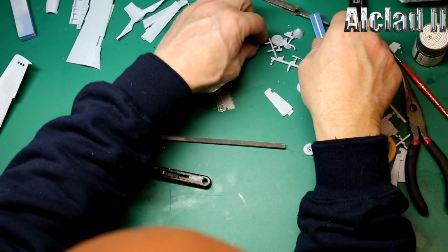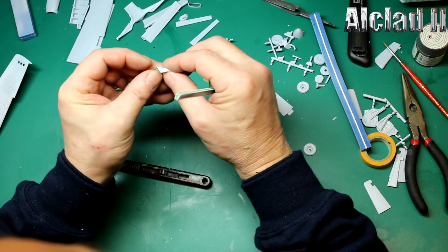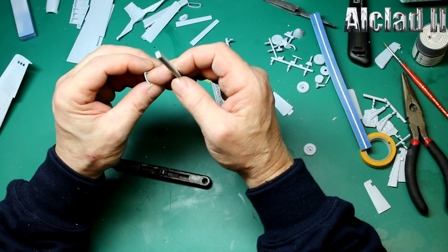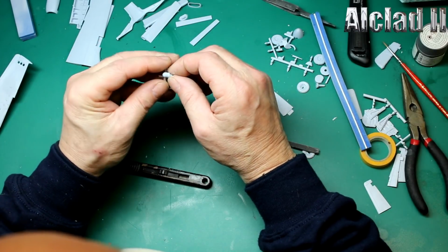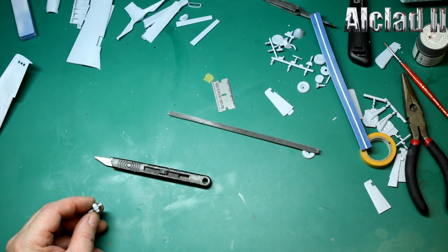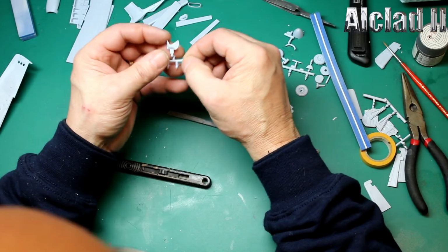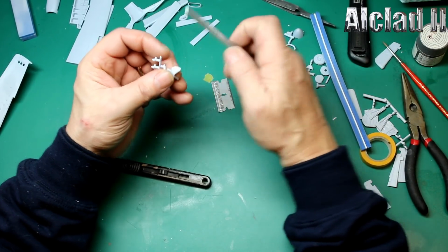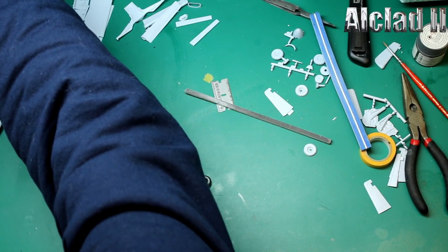Right, so carrying on through, we've now got the exhaust, well the rear radiator exhaust. Quick swipe over, and of course that will be fitted to the model as we build it and be painted at the same time. We have the front of the spinner, which is never going to be seen, but we're going to paint it anyway. And again, that was no problem coming off the sprue, so that can go onto a peg. We have our front engine cowling for our aircraft, and that's going to be on a peg because that's going to be painted black.